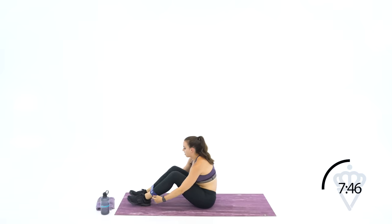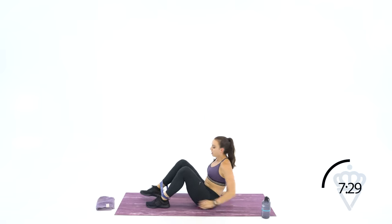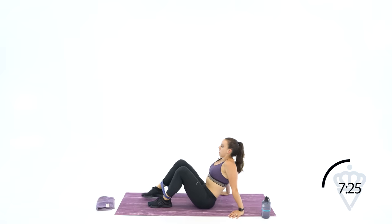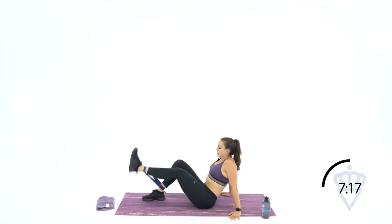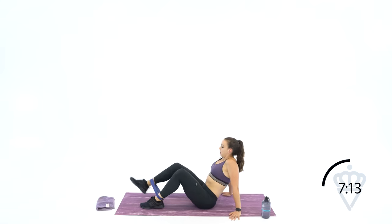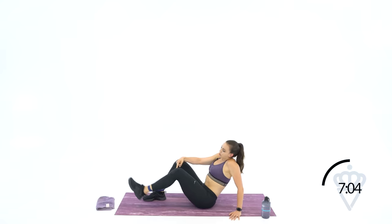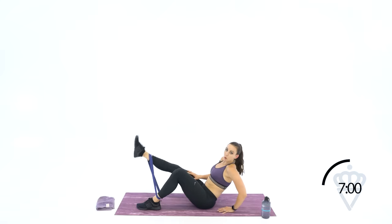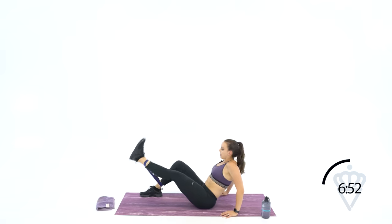Come on up. This one — you're going to move the band down to your ankles. You're going to stay seated. We're going to do one leg at a time quad extension — this is where the thigh part comes in. One ankle stays down, the other ankle goes up — tap the heel down. 4, 3, 2, 1. Switch — 4, 3, 2, 1. We're going six — 6, 5, 4. Keep the knee right here — 3, 2, 1. Switch — 6, 5. You want to feel this in your quad — 3, 2, 1. If this is too easy, move your legs farther apart. Eight — 8, 7, 6, 5, 4, 3, 2, 1. Switch — 8, 7, 6, 5, 4, 3, 2, 1.